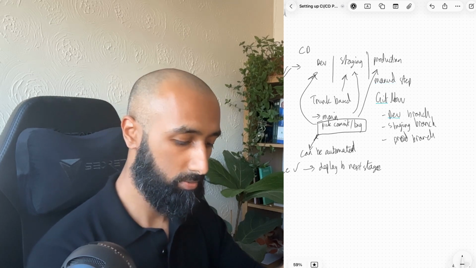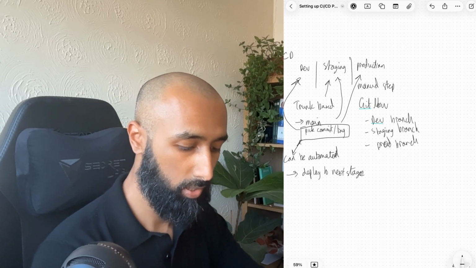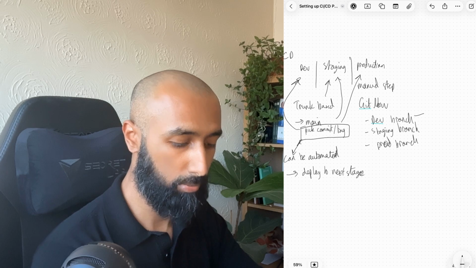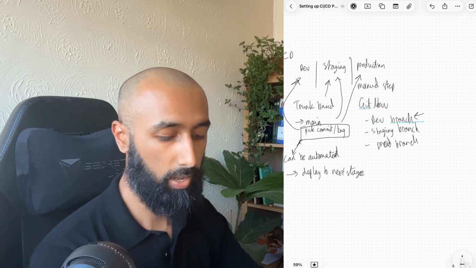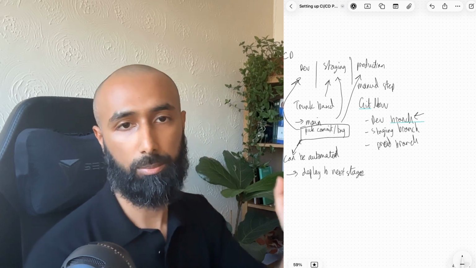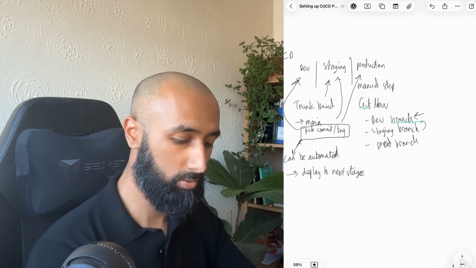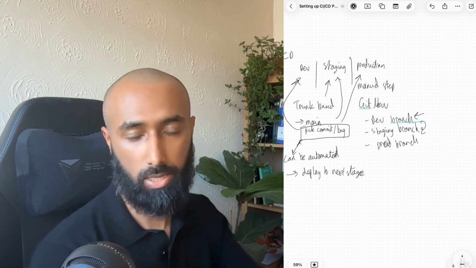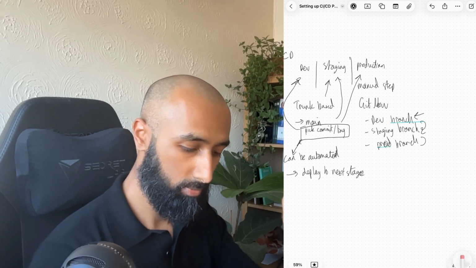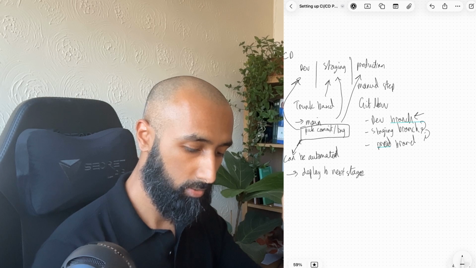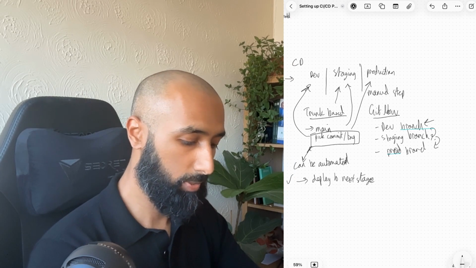So what you'll do is, if you're doing a feature request or you're working on a feature, you will branch off of dev. You'll do your change, and then you'll merge back into dev, and then from dev you'll create a PR that merges dev to staging, and then that's how you will get code into staging. And then the same thing from staging to prod. So you'll just create a PR, and that's how you get into production. So that's the Git flow, and then trunk based.